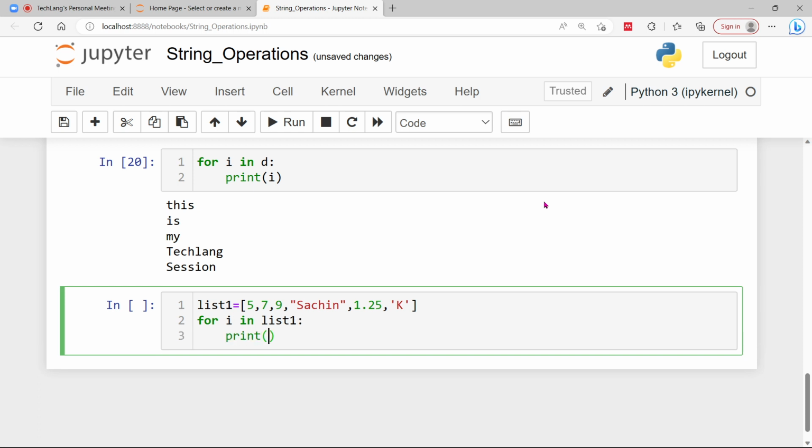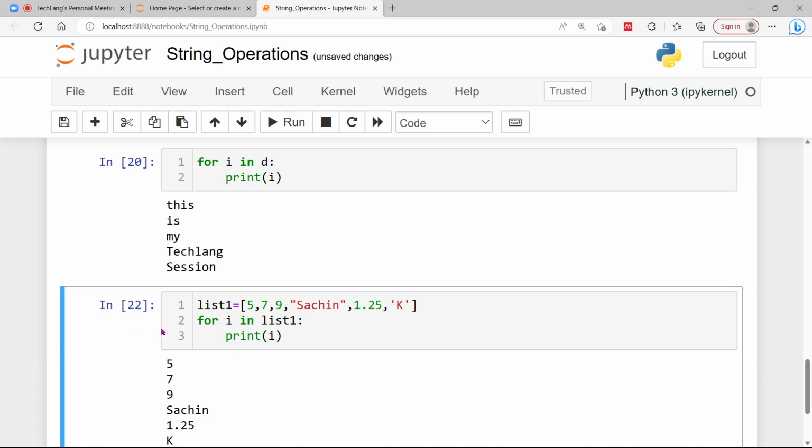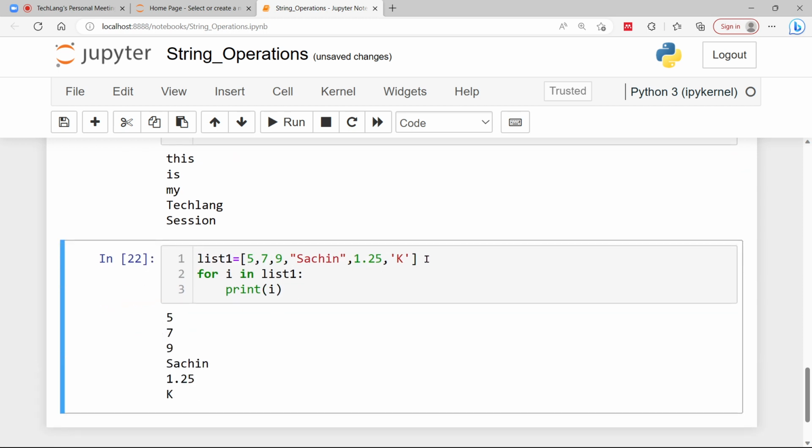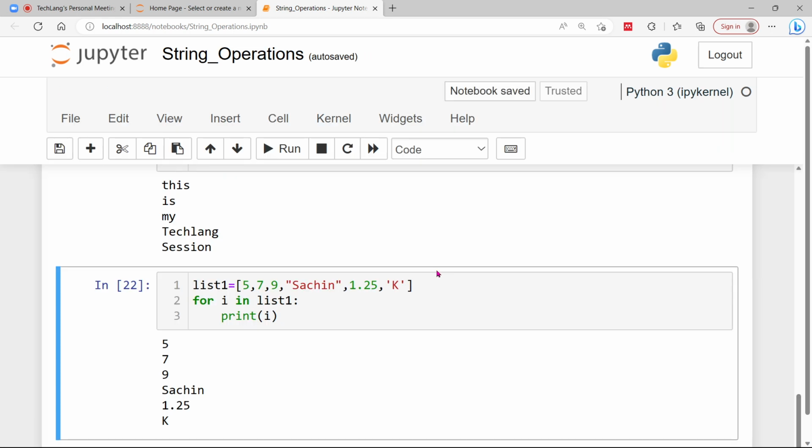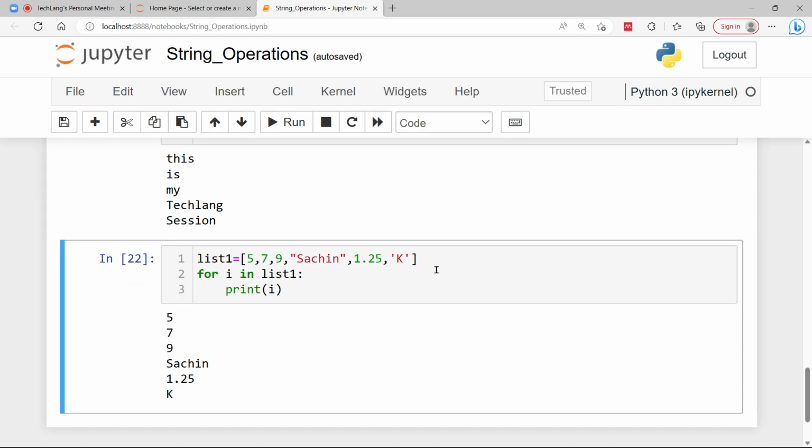Try to print I, because I denotes each element here. So in a list we can store elements of different data types, and in order to access each element from the list, you are required to write the simple skeleton of the for loop, which is for I in list 1.